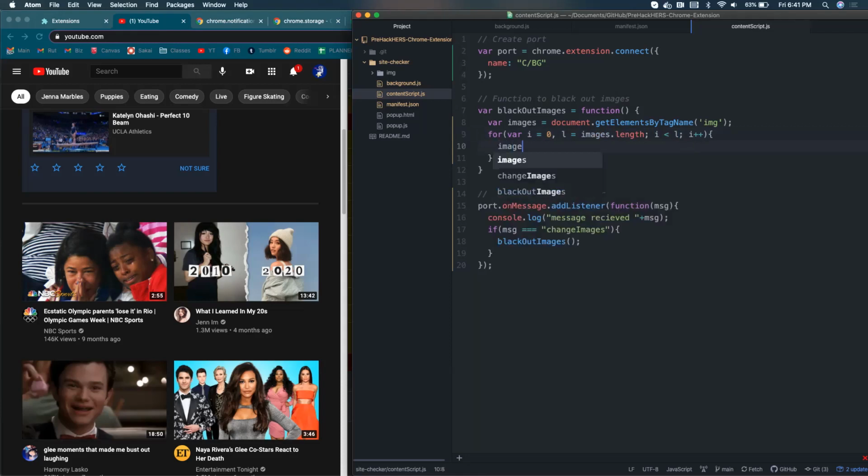I'm going to do images[i].src is equal to img/black_square.jpg. What this does is it changes all the images on the page to this black square.